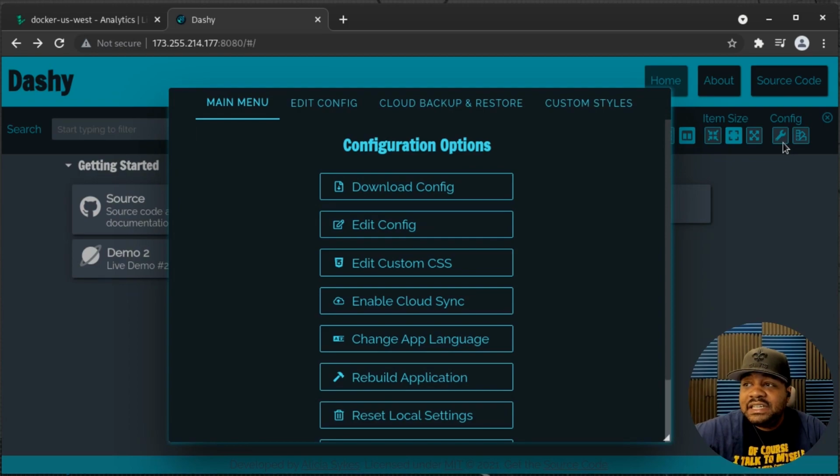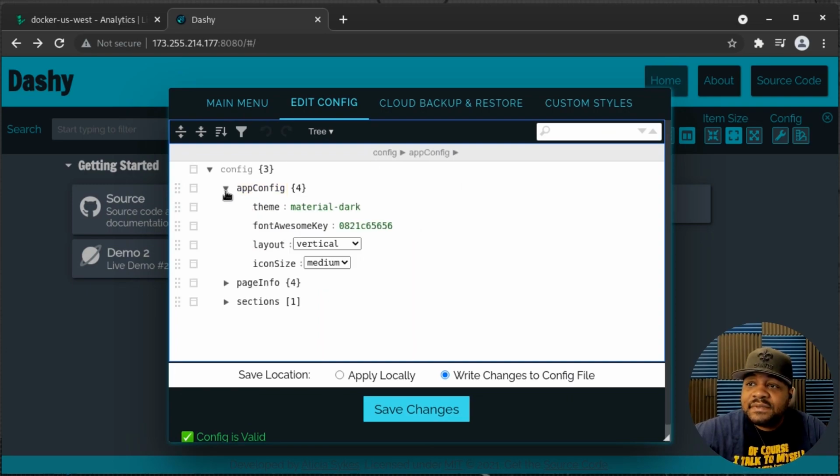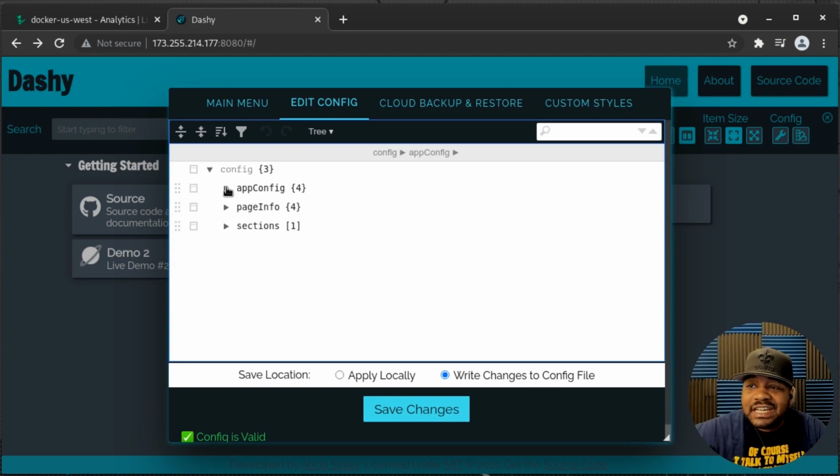And then now this is where you can configure the server. So if you hit the little wrench, that'll open up a menu, and you can go through and do all your configurations from here. And then you can download the current configuration as like a backup or something, like if you want to make changes locally, and then upload them back to the server. You can do it from there. You can also edit the config directly in this location. And if we go through here, you'll see it's not that difficult to use. It's just kind of slow that way. In my opinion, the way I like to do things is configure the server locally and then upload the changes to the server.